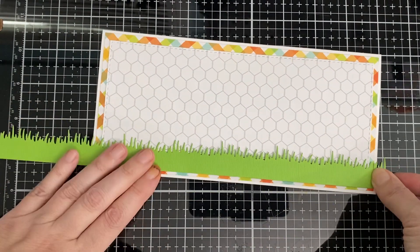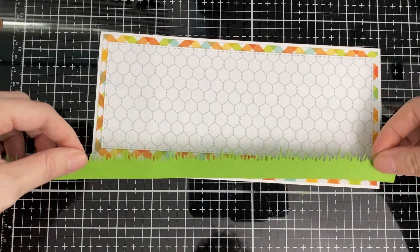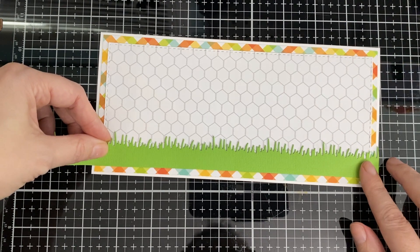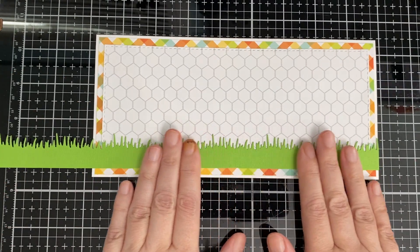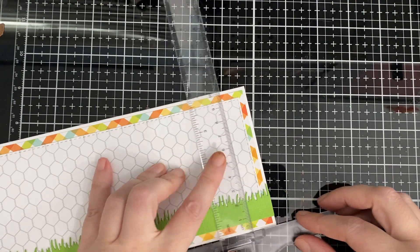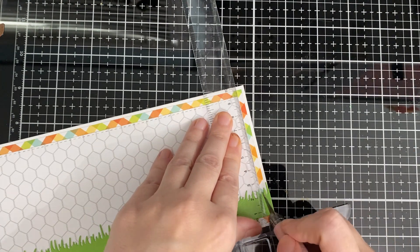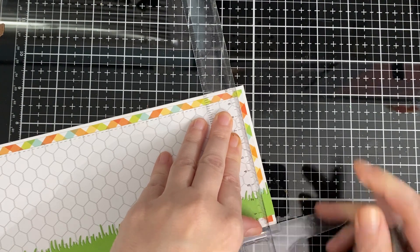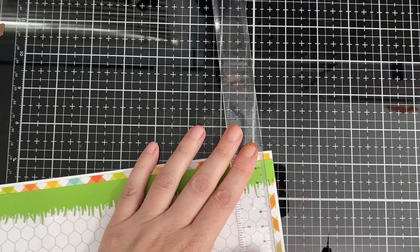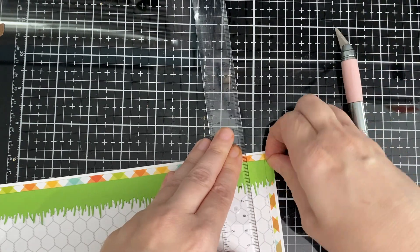I used the big grass because I wanted a taller card, so I want the border on the top and on the bottom to match up. I'm going to trim that off — I want it to be looking clean. I'm making it the same as the chicken wire piece. It would have been easier the other way, but because that bottom piece wasn't long enough I thought this would be easier. Yes, I could have gone higher and cut it from there, but sometimes I like to make my job a little harder.